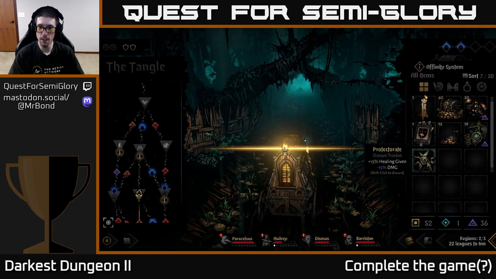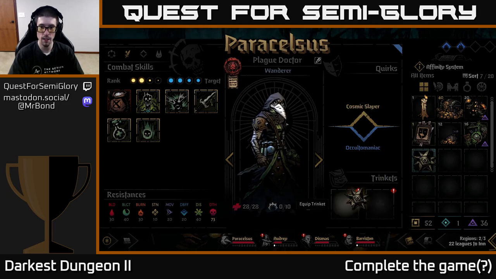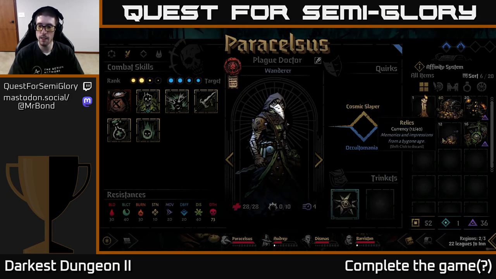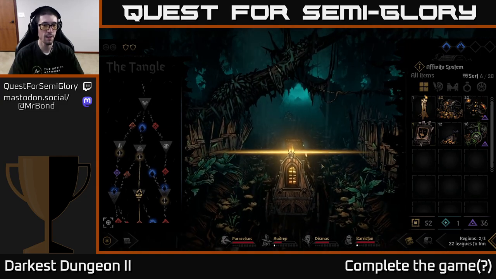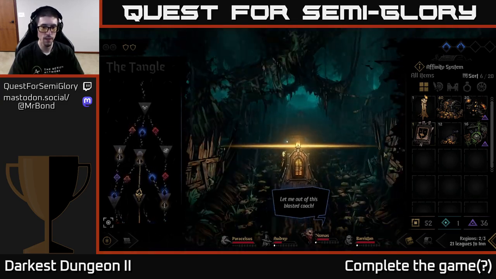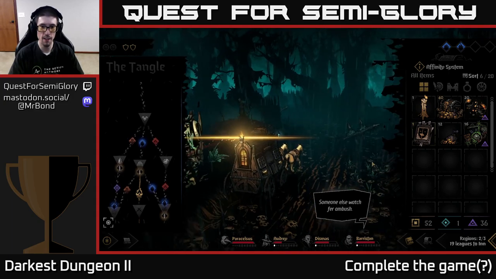Alright, what do we got? We got a trinket. Plus 15% healing. Paracelsus. You could use that, huh? Huh, buddy? There you go. You're not my damage output anyway. Alright. Proceed. This is getting a little stagecoach fever. That's alright. We understand.